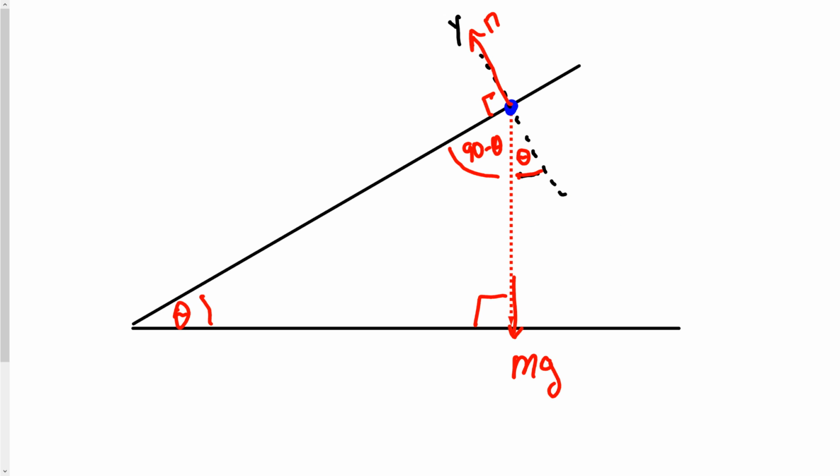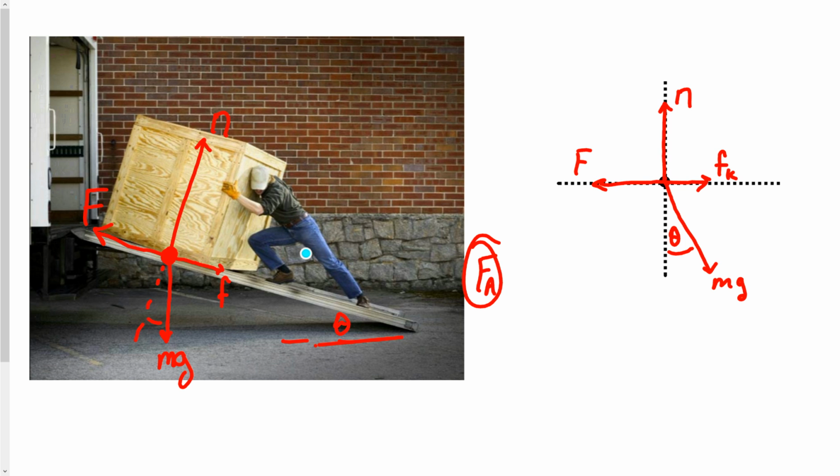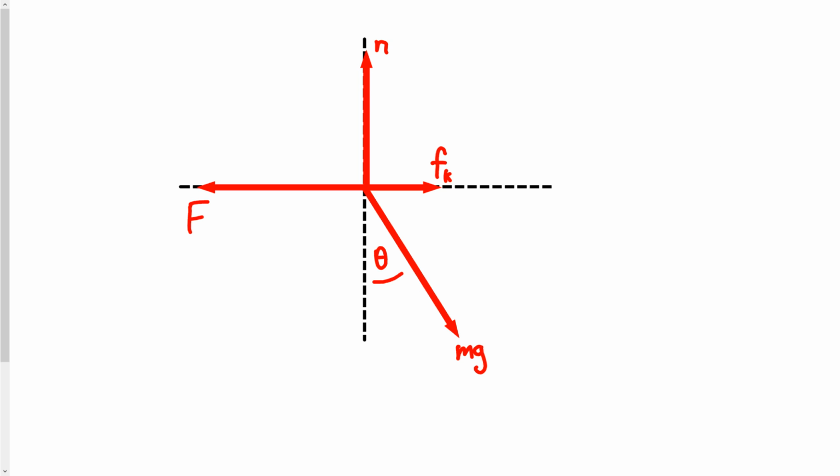All right, guys, we are moving on at light speed. Let's take a look at the guy pushing this thing up the truck. Y'all should be able to pause this video and beat me on this. Sum of the forces X, sum of the forces Y. I'm going to make this my positive X direction because the guy is shoving it in that direction. So this would be my negative Y. It's moving in the plane of X, so I'm going to make that positive Y, negative Y, just like typical.